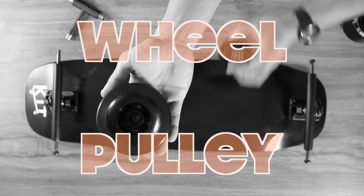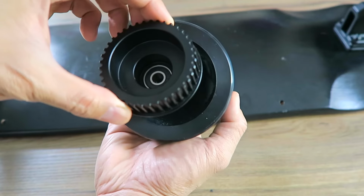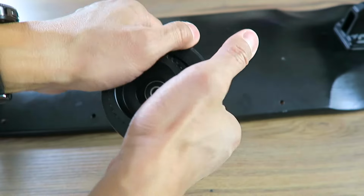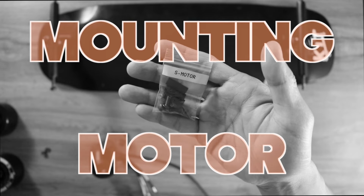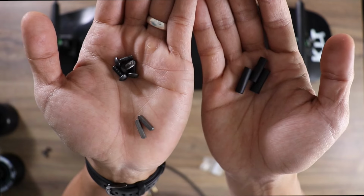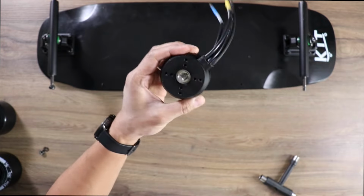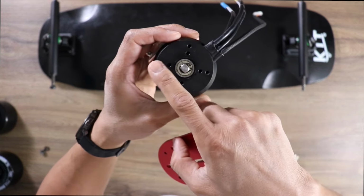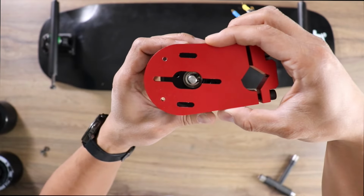What's nice about the kit is there's no nuts or bolts needed for the wheel pulley. Take the wheel pulley and line up the male pieces with the opening in the wheel hub. When you've done that, give the wheel pulley a push till it snaps into place. Inside the bag marked S motor, you'll find metric screws, motor keys, and heat shrink. With the metric screws, we're gonna fasten the motor to the motor mount. On the side of the motor the shaft is on, you'll find holes. Line up these holes with the corresponding slots on the motor mounts.